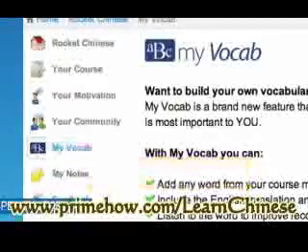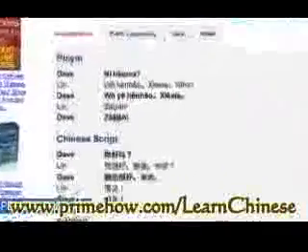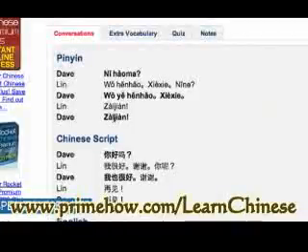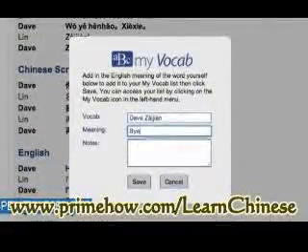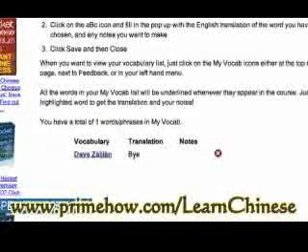All right, this other thing is My Vocab, and it's basically like a little notepad. Let me jump back to the first lesson here. And let's say I wanted to remember this particular word right here. If I double click on it, I can give myself a little translation, a little note. All right, so now when I go back to it, see, I have it right here. Like I said, it's a nice little thing to remember certain words if maybe you're having a problem with them.